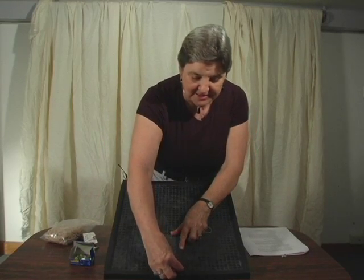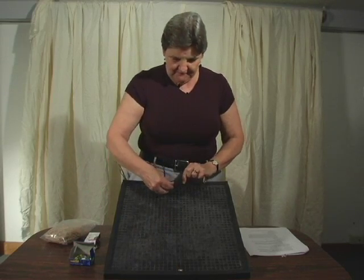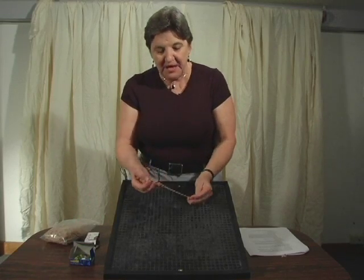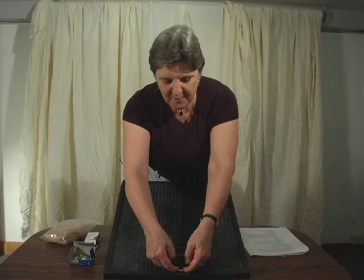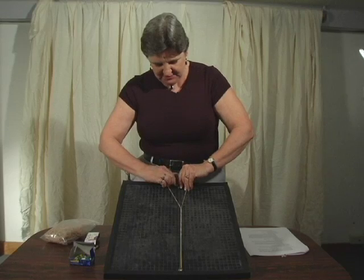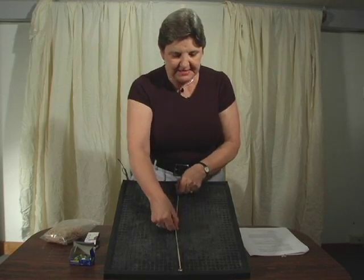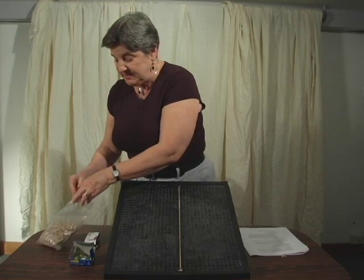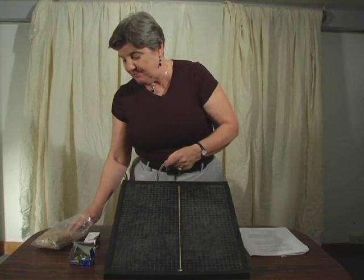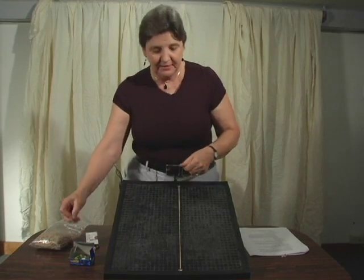One of the things we want to be sure of is not to let it pop. Then I'm going to put a thumbtack — and I'm not sitting here counting, is that 15 over exactly — and it doesn't matter. In fact, you probably will want to change this up some, or you're going to have the same holes being used over and over again. You will have students that want to pop rubber bands and send push pins flying. I tell students that this is a privilege to use this board, and if they want to play with it, they may lose the privilege, and then it's amazing — they like it so much that they actually concentrate on doing their mathematics.